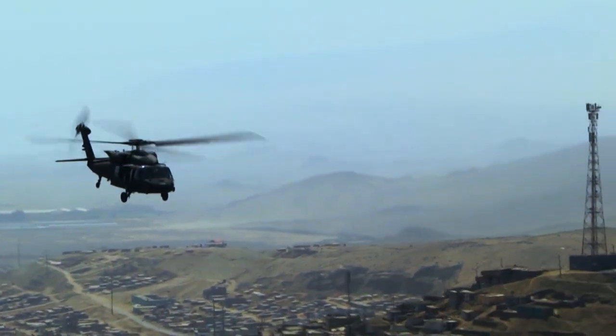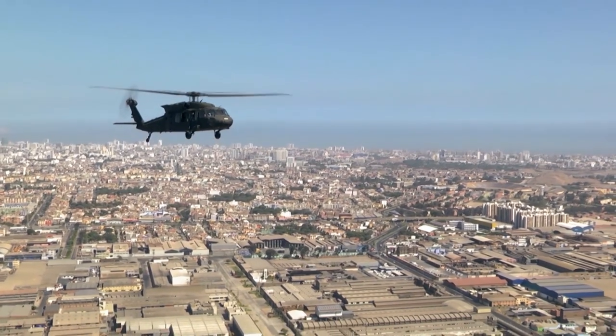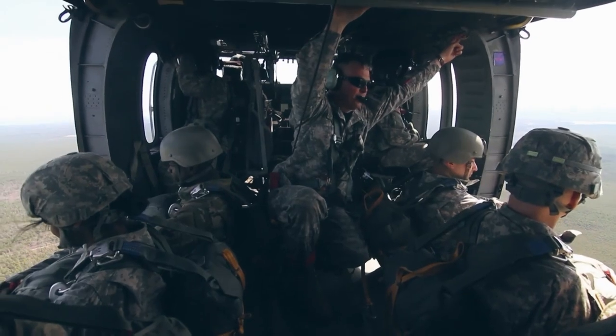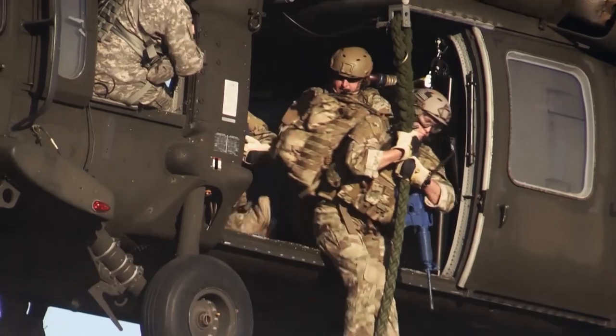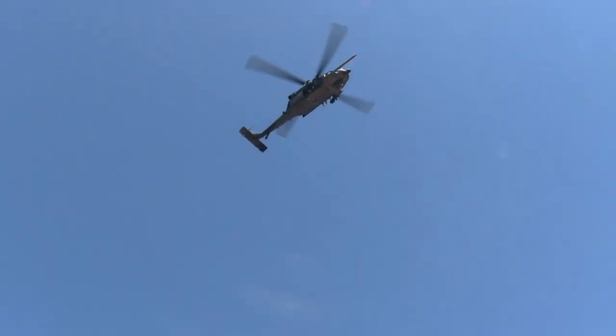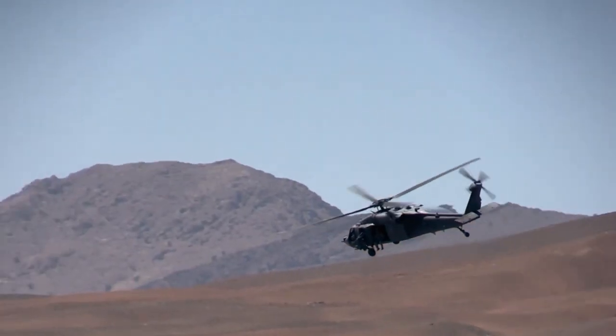Enter the Blackhawk, the most widely used military transport helicopter in the world today. The Blackhawk very much took over the role of battlefield utility and transport from the Huey, addressing the Huey's perceived shortcomings in every respect. The first being power — the Blackhawk is a larger, heavier, high-performance helicopter that uses two engines to drive its main rotor. Twin engines increase survivability, and with a top speed of 294 kilometers per hour and superior ballistic protection, it is far less susceptible to small-arms fire.